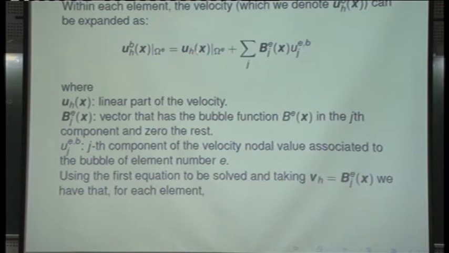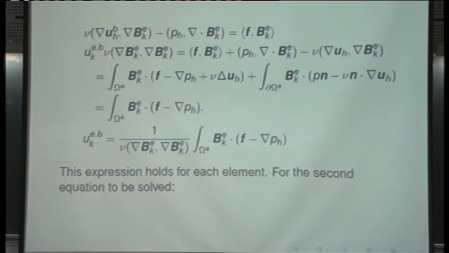And we keep in the left-hand side just the bubble part, which is the bubble function multiplied by the degree of freedom. Okay, we keep in the left-hand side only this term. Good, and we have that term here. This term is also moved to the right-hand side, and that is, as I said, the linear part. Okay, and let's see, what is that? This term is the integral of the test function multiplied by the bubble.